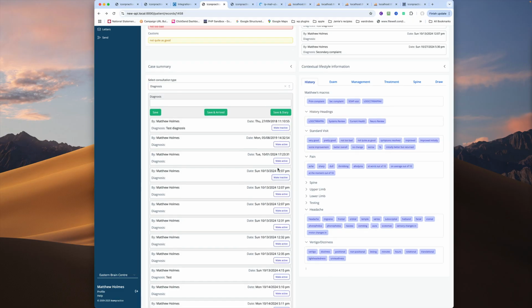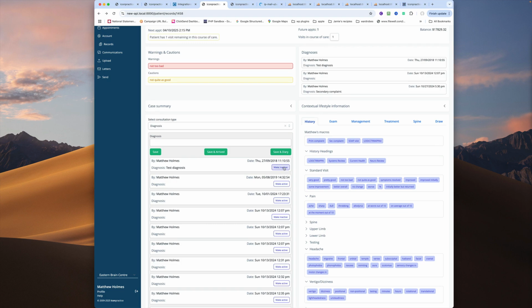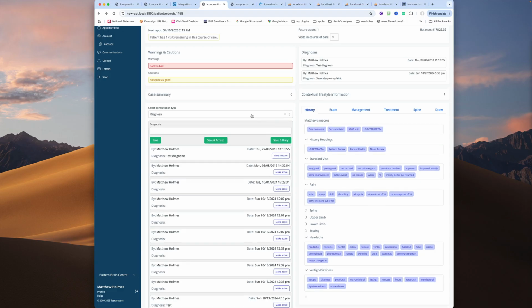So if you have a patient that has had a diagnosis in the past, but it's no longer active, and now they've come back in and, hey presto, the diagnosis is current again, you can just reactivate it, or deactivate it, from this section here. Similarly with the warnings and cautions.